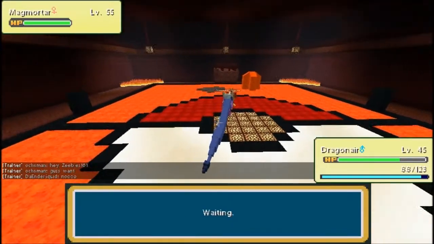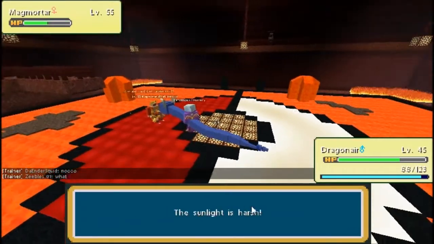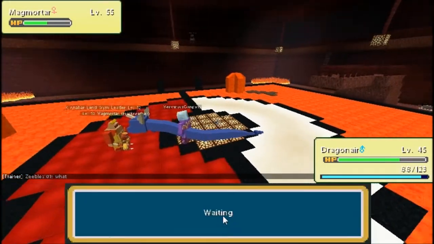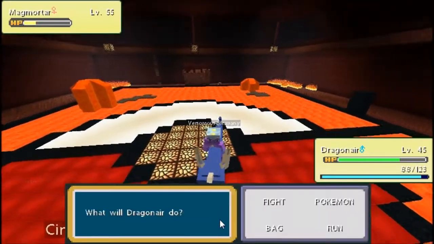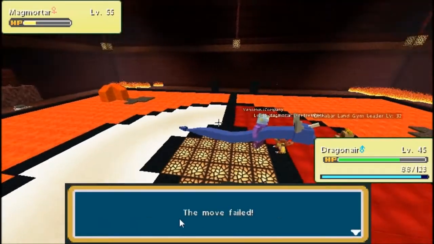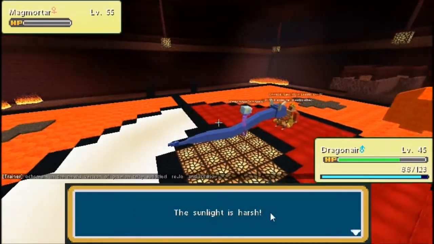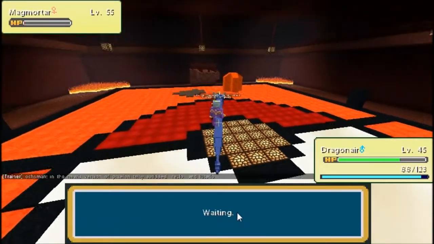So Aqua Tail, it should do tons of damage as far as I know. Let's see. Ah, the critical hit. Oh, wow. Okay, so Dragonair is not as powerful as Lapras. That is confirmed for water moves anyway. Wow. Okay, so maybe because you use sunlight or something. What, Sunny Day? Yes, I think that weakens water types a bit, as far as I know. So my water type moves are going to be a lot worse now.